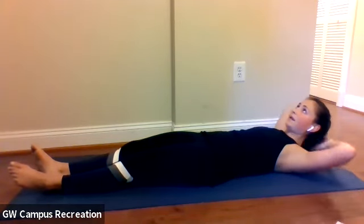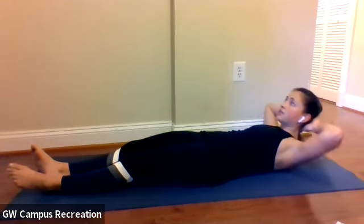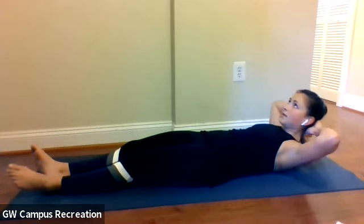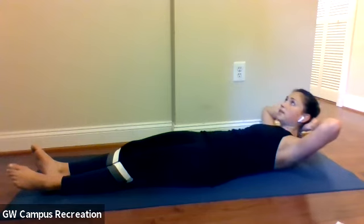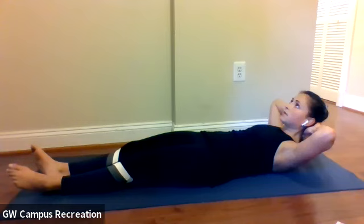Last thing right here. Both hands are going to come back behind our head, and you're just going to do little circles in a crunch here. So we're going to circle over to the left side. And it's a small movement, again, about 1 inch up, and just kind of rotate over to the left.